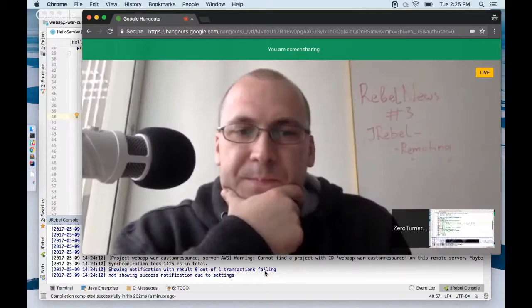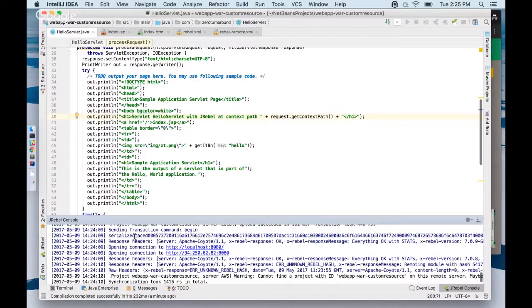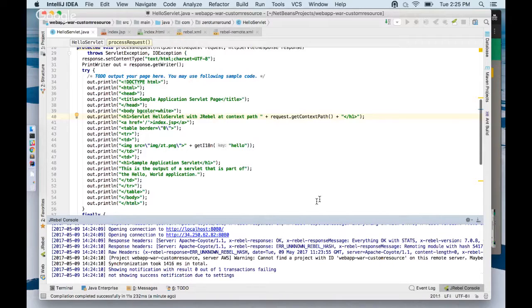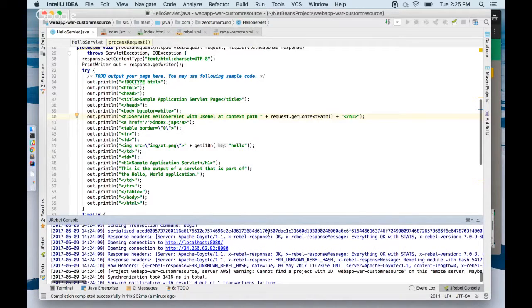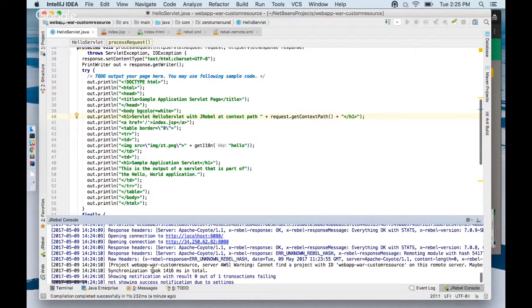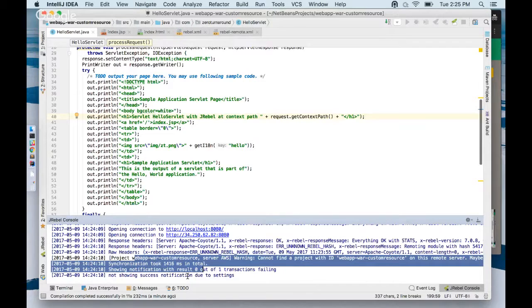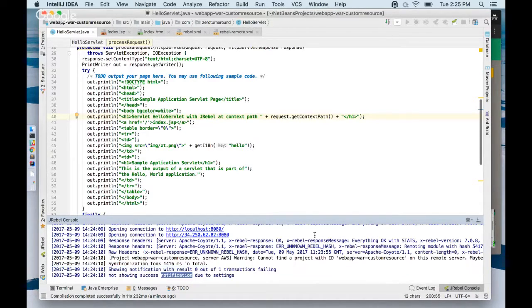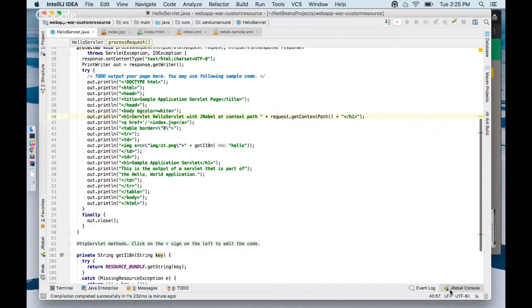Let me hide this thingy. It shows, depending on how you set up your IDE log level, the steps about connecting to a server, making the connection, pushing the file, synchronizing, and then no failure. Then he'll say, okay, all fine, and he will show just here on the bottom that synchronized with success. So you can keep track of all your changes here on the console, or if you know that is working, you can just save it and check the changes in your application.